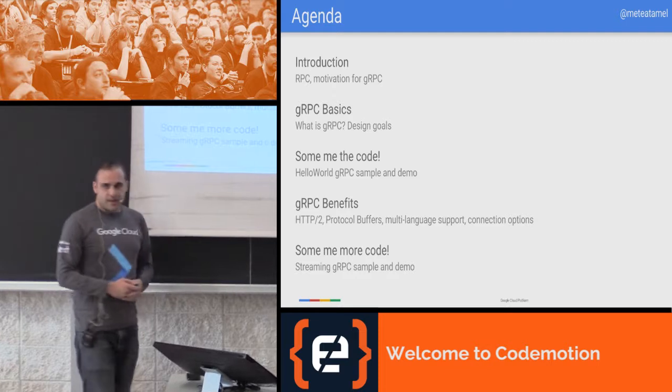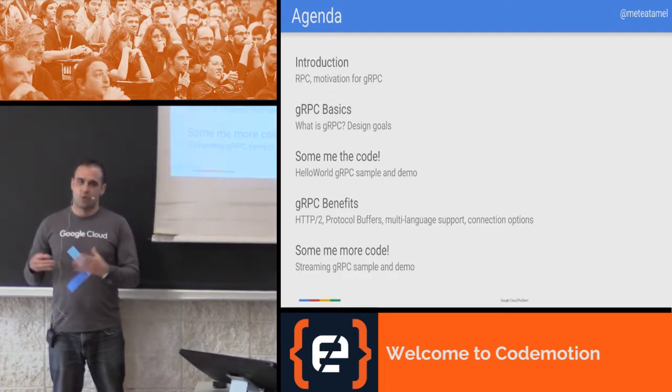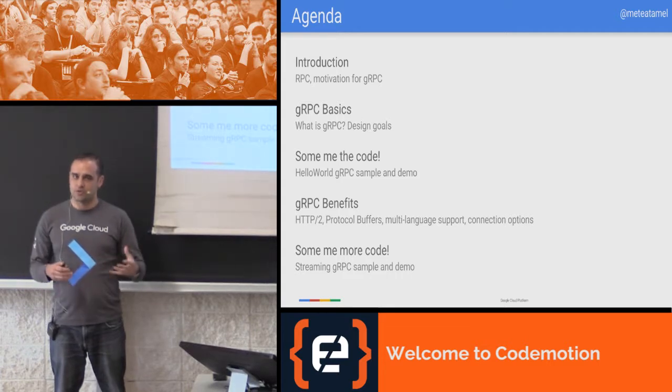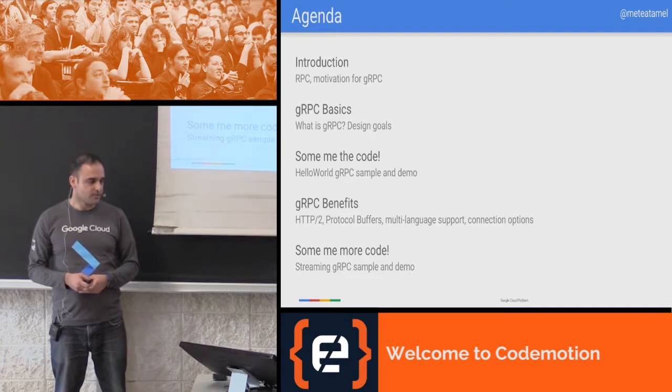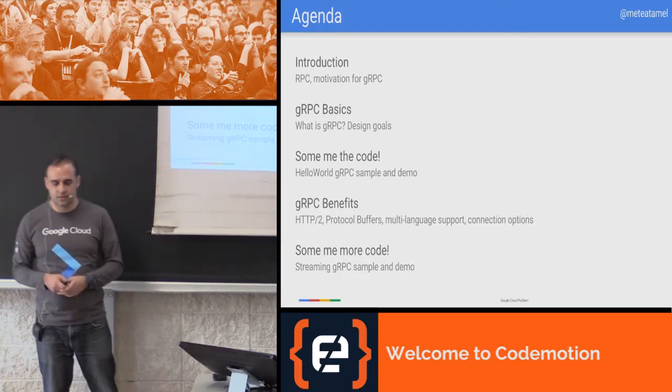So the agenda we have today is, my talks usually go with why, what, and how. I first explain why you should even care about gRPC, what's the motivation behind it. And then after that, I'm going to talk about what it is, what does it provide, and then finally, I'll show you how. So I'll show you the code and how it actually works.